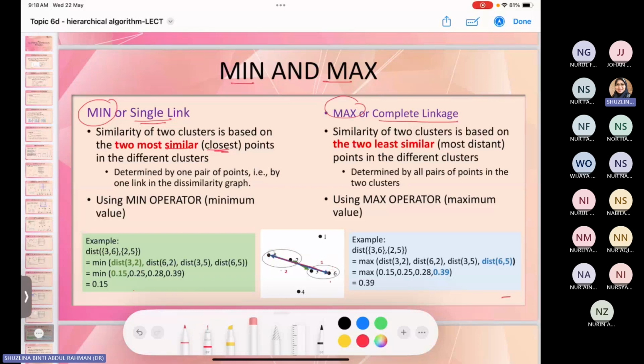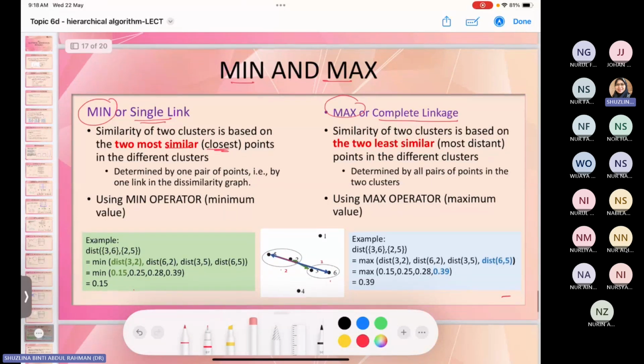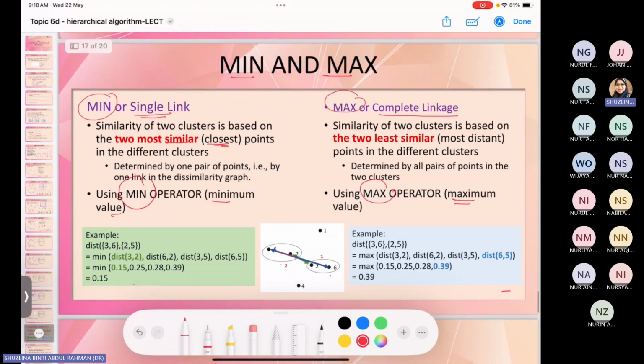For single linkage, the word min means we use the min operator to get the minimum value. But for the max, you use the max value. This is one of the intermediate examples.